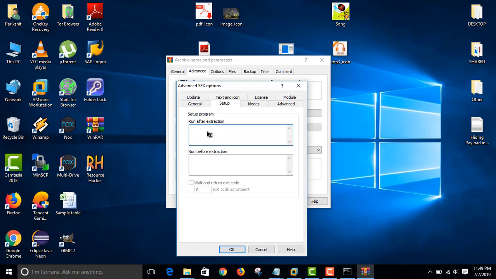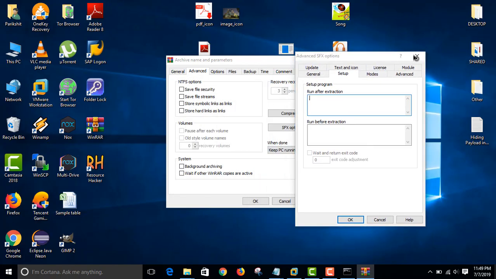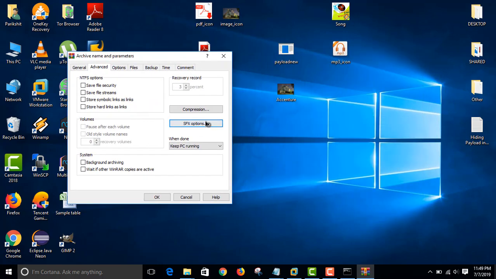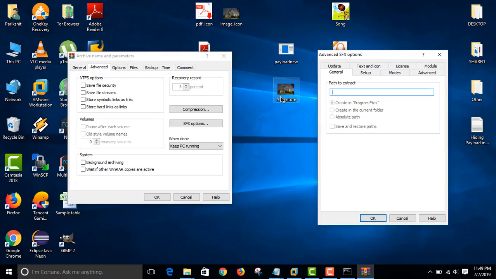The first file that we want the user to see is the image file, and in the background the payload file should get executed. So we will be giving the name of the file, and as you can see the name of the file here is Accenture.jpg.